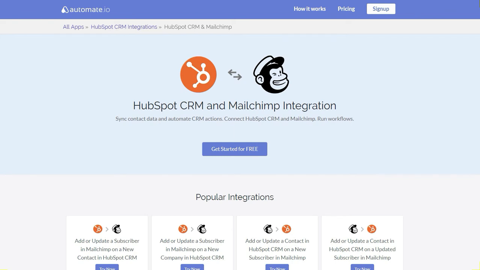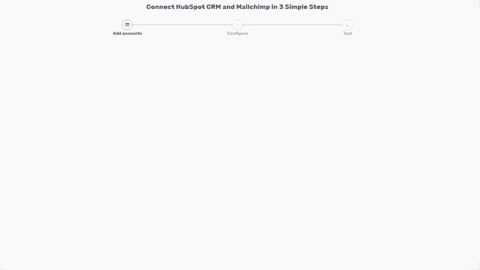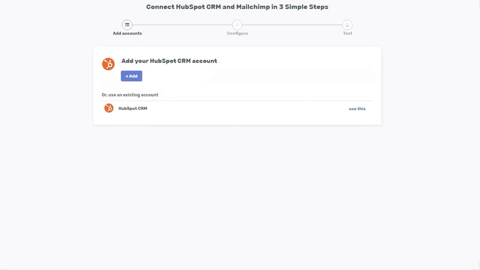Now remember that you can sign up for a free Mailchimp account and a free HubSpot CRM account, and this will still work. The pricing on the Automate.io is what will cost $20 per month to integrate the two together, but it is still a lot cheaper than paying $100 for the HubSpot CRM and all of its functionality that you would normally get in Mailchimp. We can get started for free. There is a 7-day free trial. You do not have to start the 7-day free trial until everything is connected and you are accepting new data to HubSpot CRM, which I will explain later.